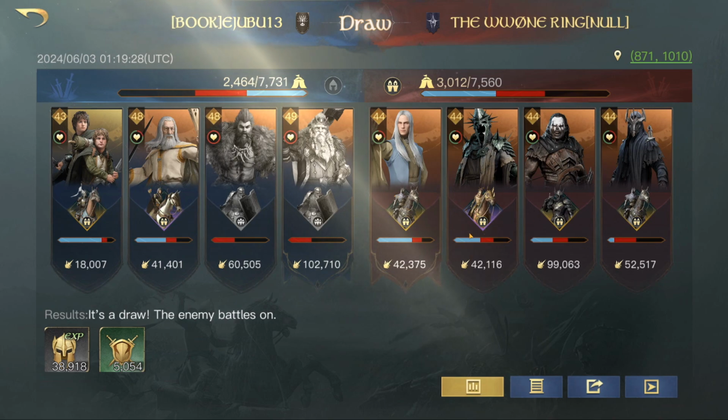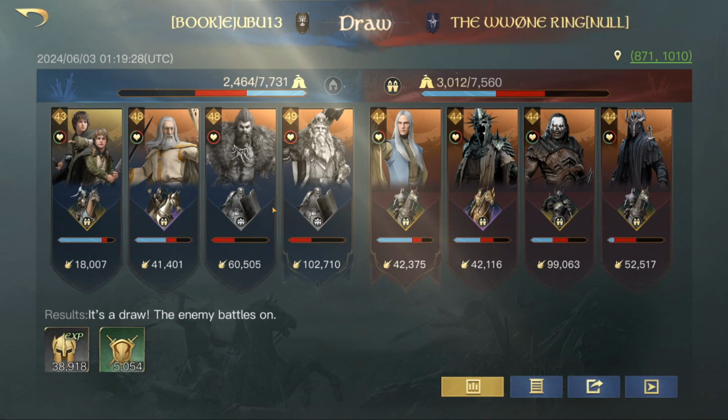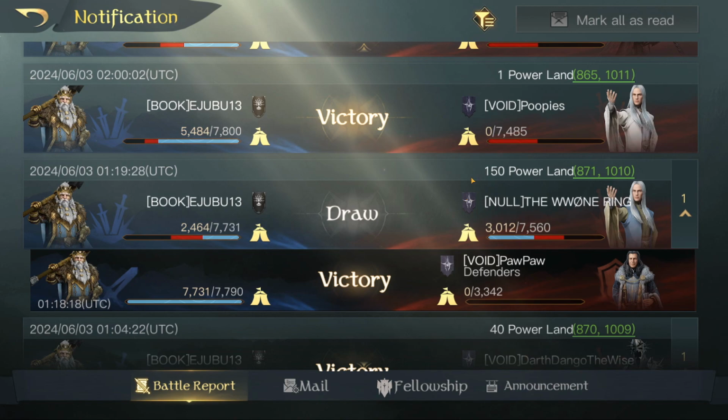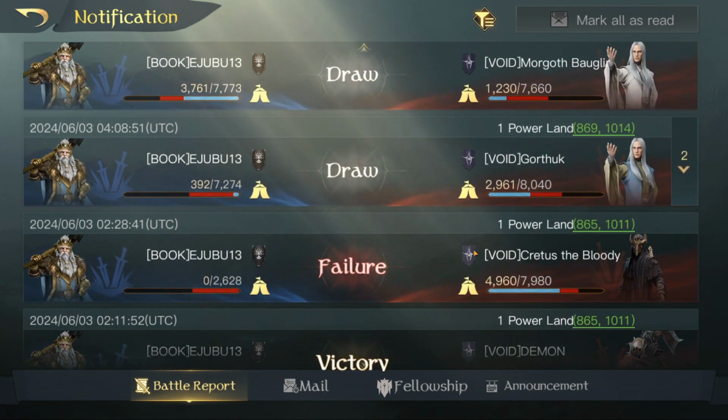He only had level 44s, but very tanky with a lot of tier 4 units there. So as you can see, it was still pretty decent when it came to the damage. And these guys, they're tanking the damage and just staying alive forever. And the damage command is pretty much doing what they need to do.